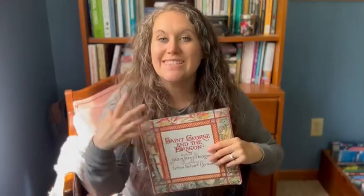You can teach your kids so many literacy concepts through picture books. This book is actually the book that sparked my Paragraphs and Picture Books that you can find in my shop. These are family style lessons to guide you in teaching your kids language arts concepts like grammar, parts of speech, story elements, different writing techniques and writing styles and creative writing and improving reading comprehension, and just inspiration for creative writing as you follow along with the story and learn from an author's style of writing and the different techniques that they use in their writing.